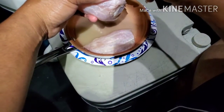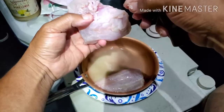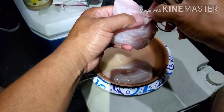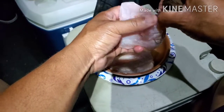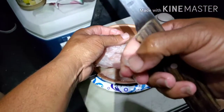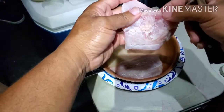Look at this. Look at that. That's a big bone. That's a big bone. Look at that. Another one. And I don't wanna get rid of my meat right here. I've already got my mouth set for that meat right there. So I'm just gonna pull them out with my hand. They easily coming out by hand. So yeah, big bone. You swallow that, you're gonna have a bad day. A real bad day.